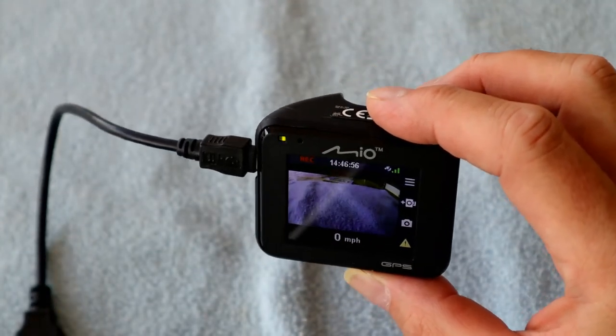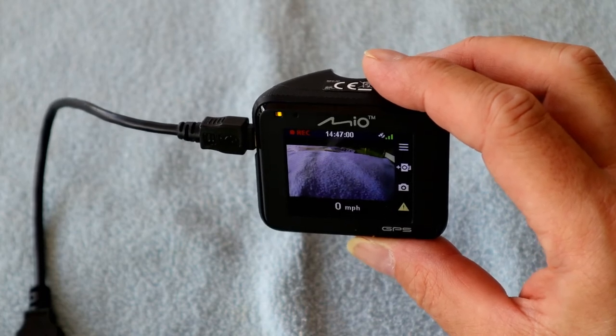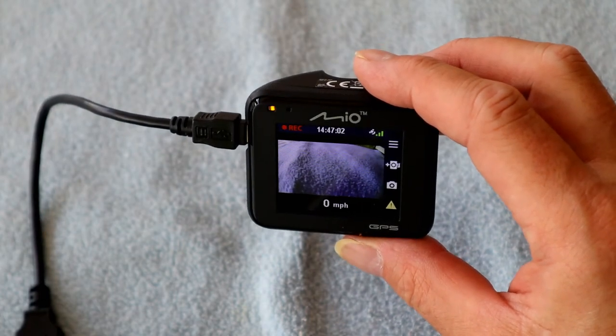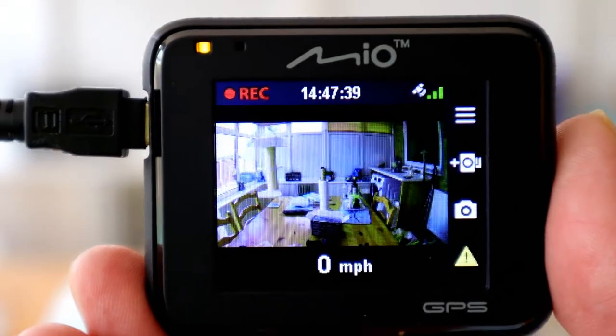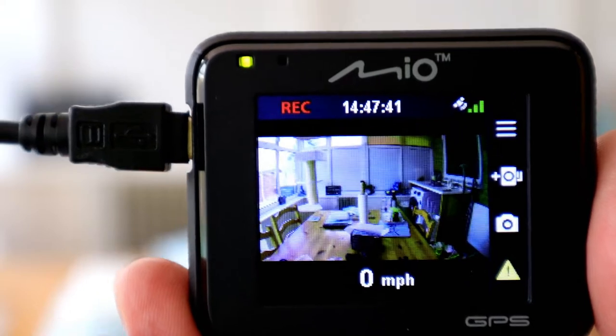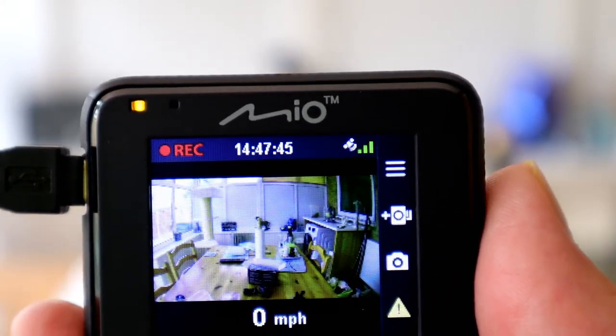I'm going to change the angle of the camera, so you can actually have a look and see what sort of image we get off the LCD. So, guys, that's the image we get off the LCD. It's not brilliant, but obviously it's not going to show up that well on the camera. But that's the image off the LCD, guys.